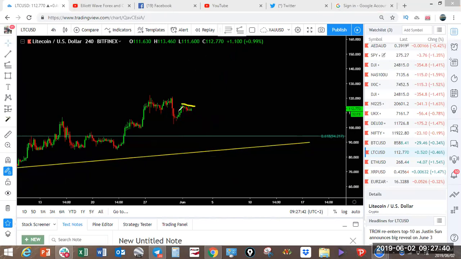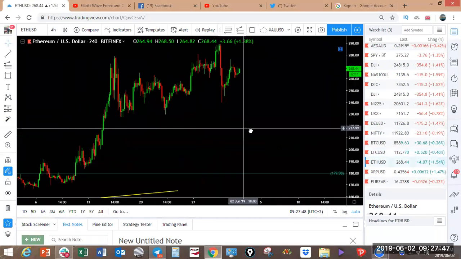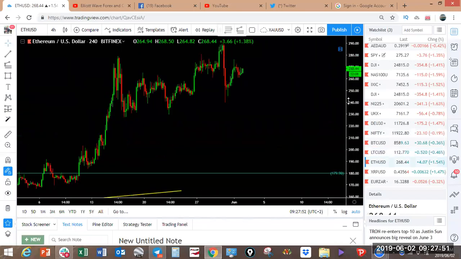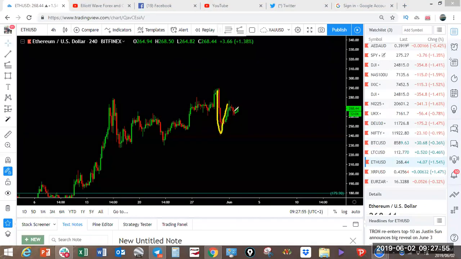But the idea is to keep buying the cryptocurrencies. That is Litecoin. Ethereum has a similar structure to Bitcoin. Same here, if you're looking in the lower degree here, you've got a pullback, you've got a pulse, you've got a corrective structure. You'll be looking for this to push higher. Will it go all the way, or will it move up here and come back for a regular flat before it goes? That's what you need to manage when you take the trade.